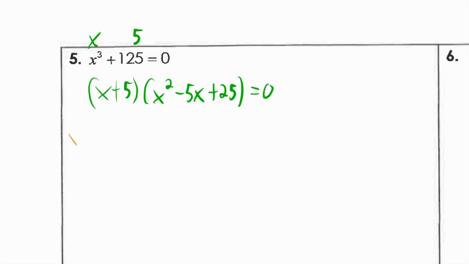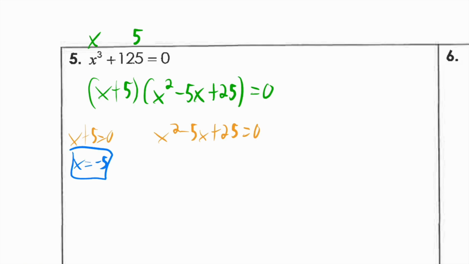So I can solve this first one pretty easily by setting equal to 0. But if I set this other one equal to 0, I actually can't solve it yet by normal methods. I can't do it by square rooting, because it does have a bx term. I'll have to either use the quadratic formula or complete the square, since I actually can't factor this any further. So the first equation, I'll just go ahead and subtract 5 and get x equals negative 5.